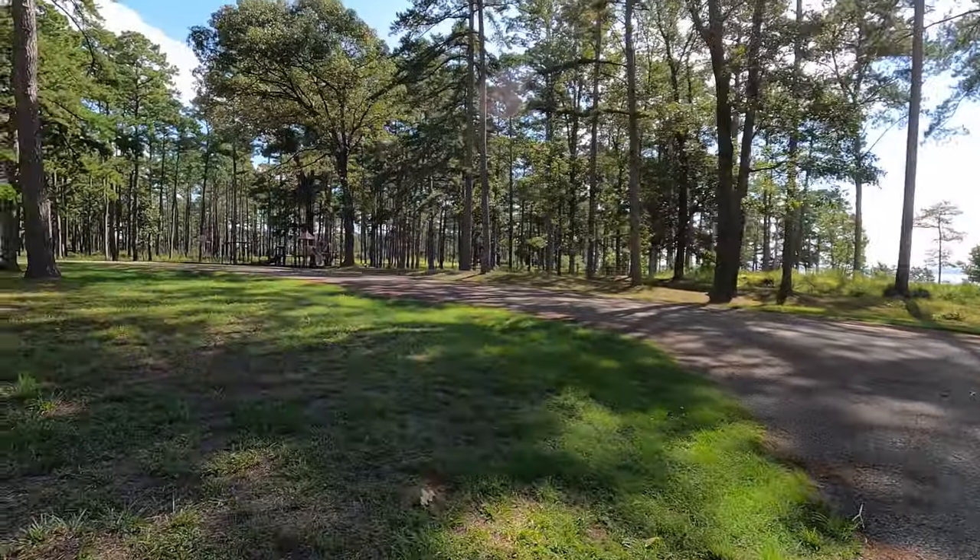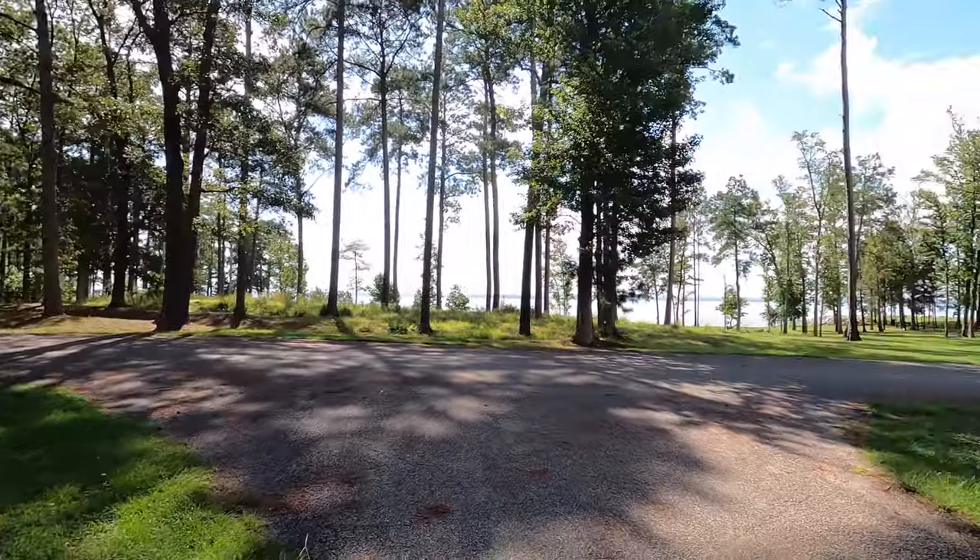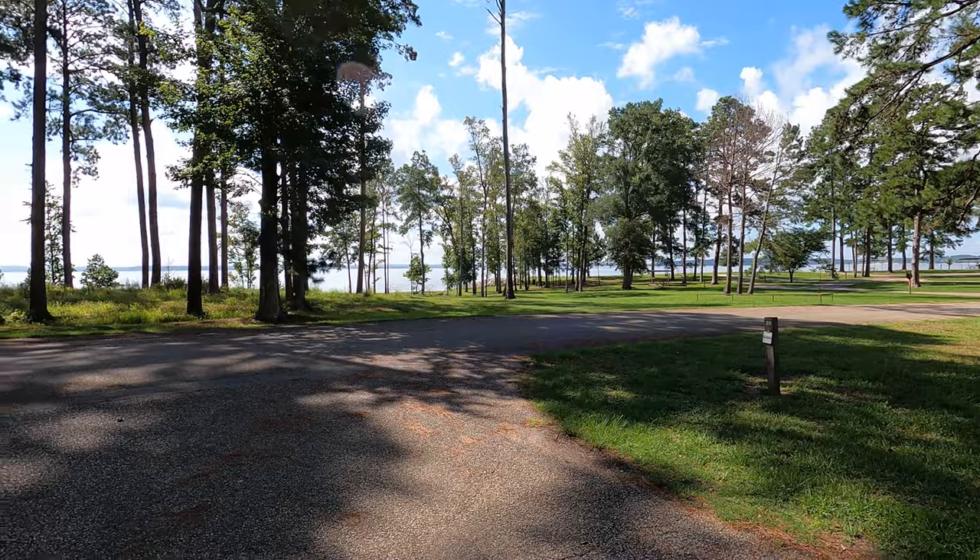I always say you don't know what you don't know, and knowing what I know now, I should have been here. Of course, they don't have cabins, so I'm going to deploy Little Red and we're going to go explore this beautiful campground. I'm going to show you the stuff — not a whole lot of stuff here, but it's definitely worth seeing.